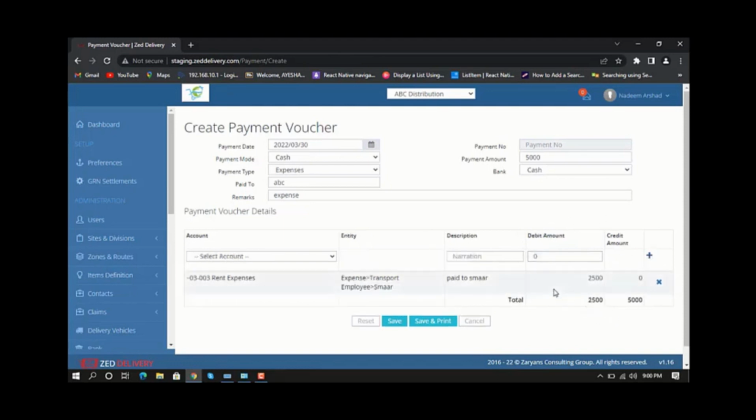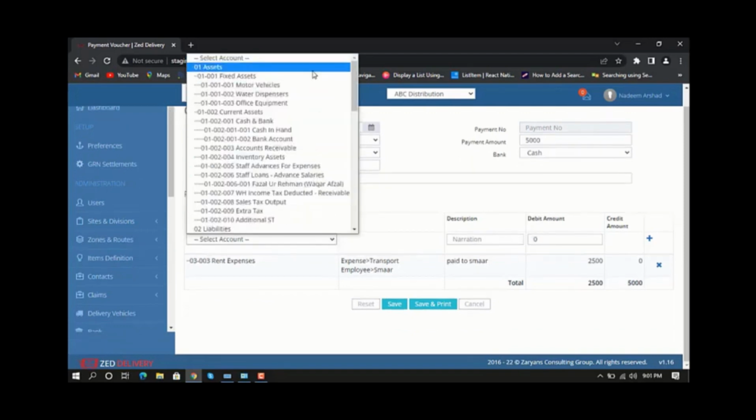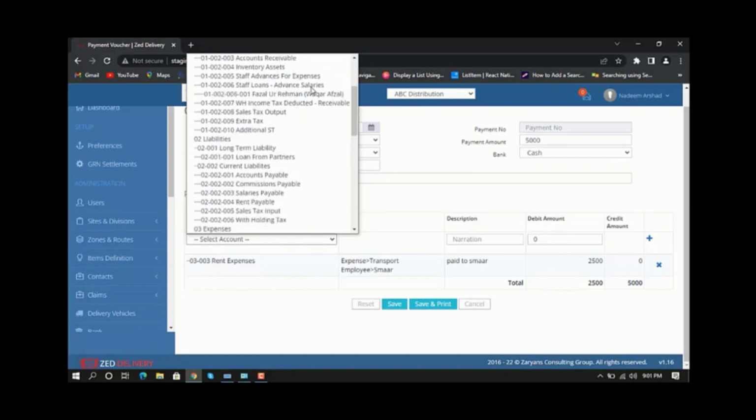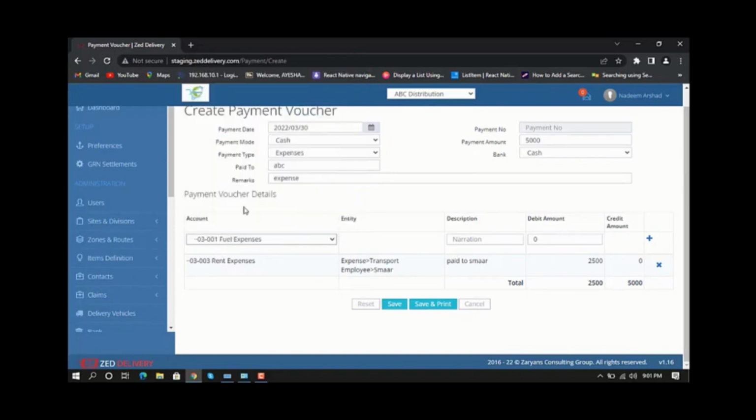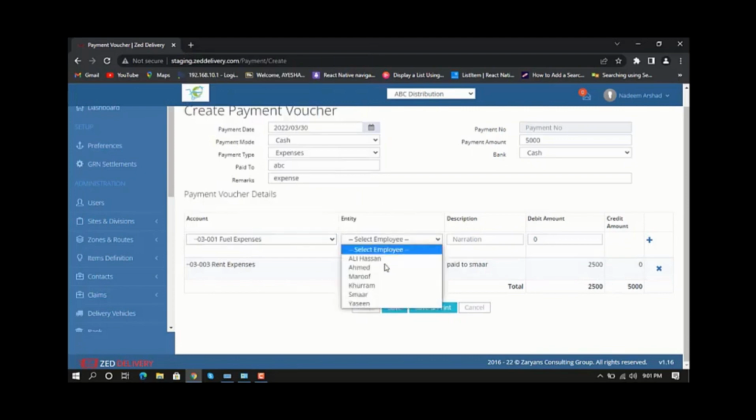Click on the plus icon. As the credit and debit sides are not equal, I will make another entry to make them equal.